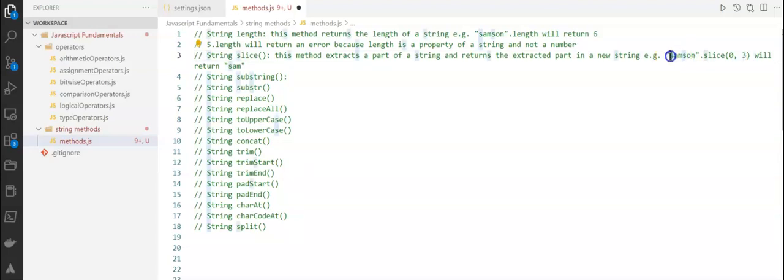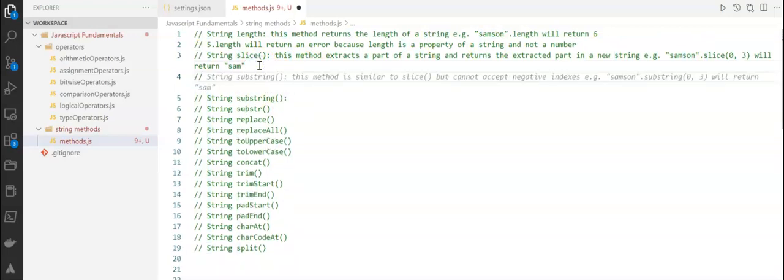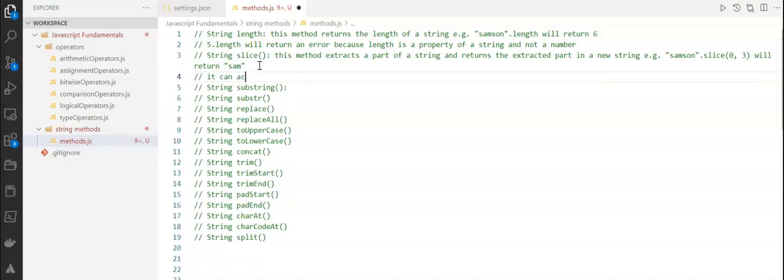So it will come here and say, okay, the first index here in Samson is S. Okay, I'll slice S, I'll slice A, I'll slice M, and I'm supposed to stop here, yes? So I'm not going to slice this number, I'll just extract only Sam. Okay? So one cool thing about slice is that it can accept negative indexes.